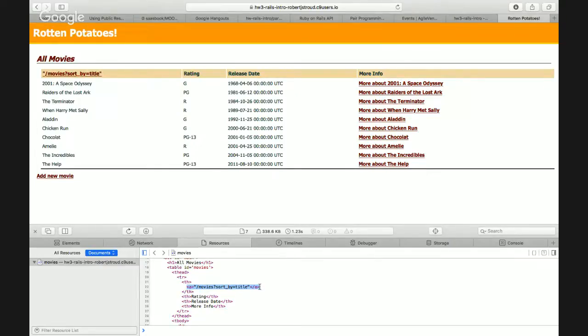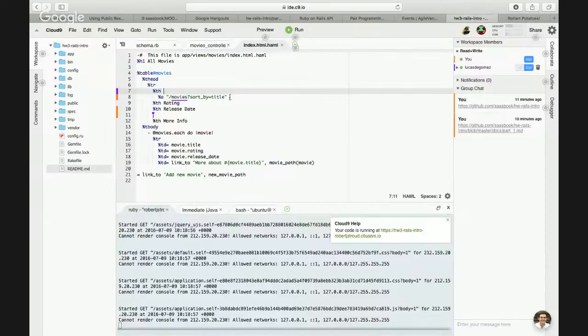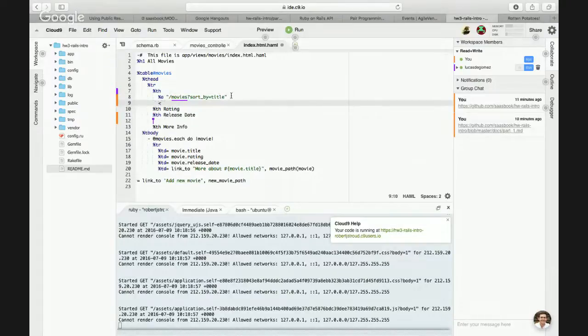Let me try to find the reference. Do you know about the helper methods? I think there's something called link_to that we can use. There's a magic thing called link_to.